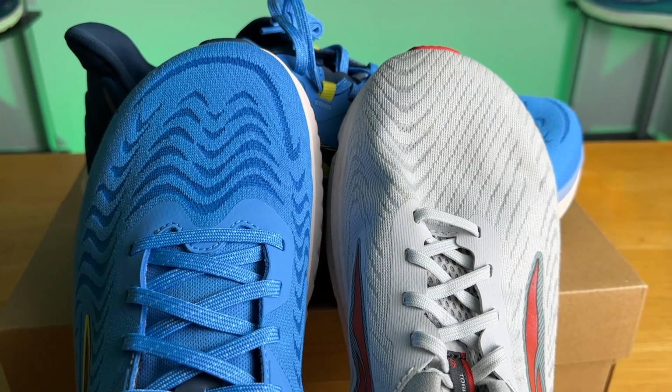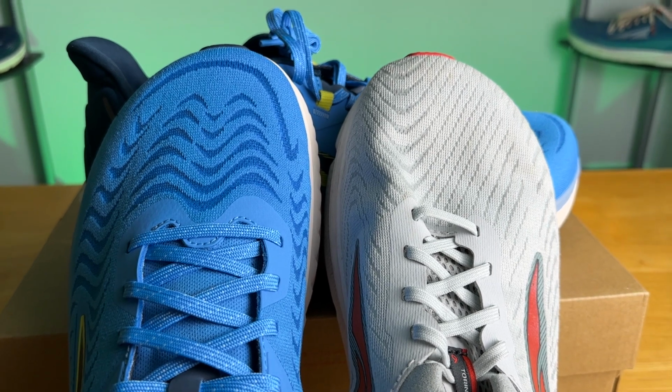So the update here on the upper: same material, same foot shape, kind of has that same fit, but the overall lockdown and consistency in the feeling of the tongue, and there's no internal midfoot cage this year, feels much better, much more streamlined and simple, like just a more traditional upper, which I'm happy to see here on this new Torin 7.